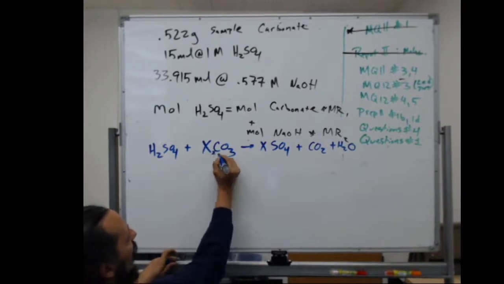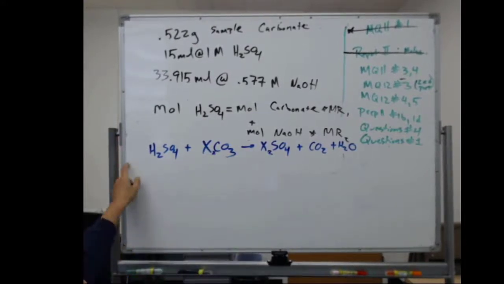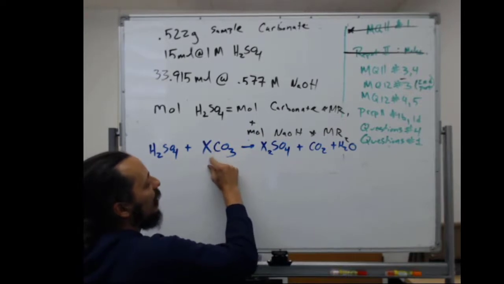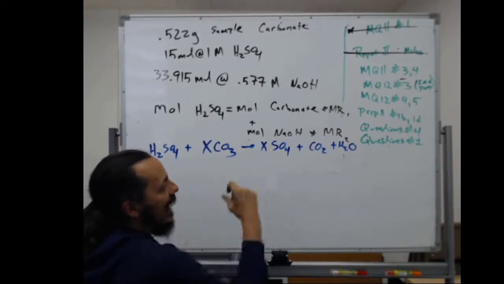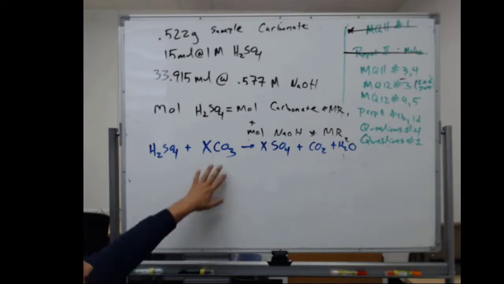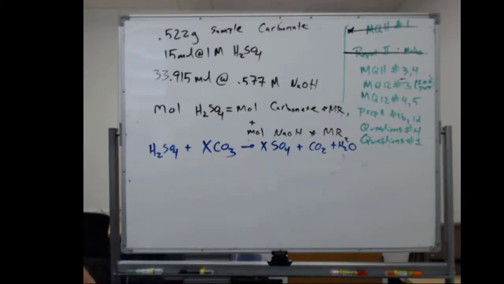You could argue with me and say, well, what if there are 2 X's? Well, then it would be X2, X2, and you'll notice my balancing coefficients won't change. So whether it's X1 or X2, whether this is a +1 cation or a +2 cation, is not going to change the stoichiometry, since X is really a spectator ion. So we'll just leave it as X1 for now, but we'll have to think about that later.